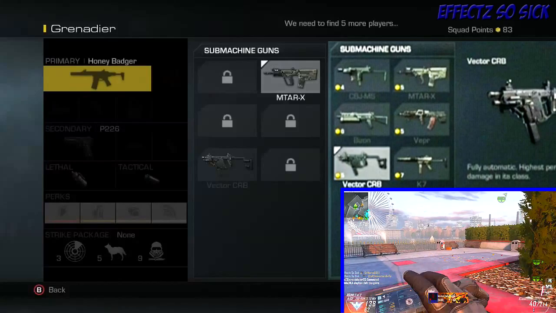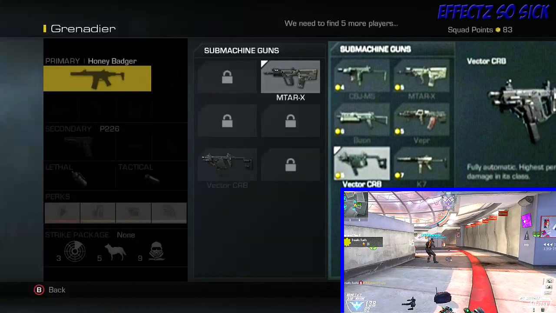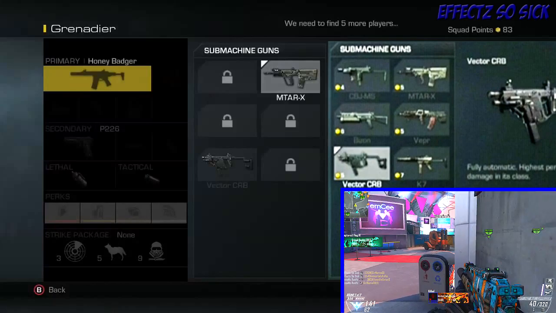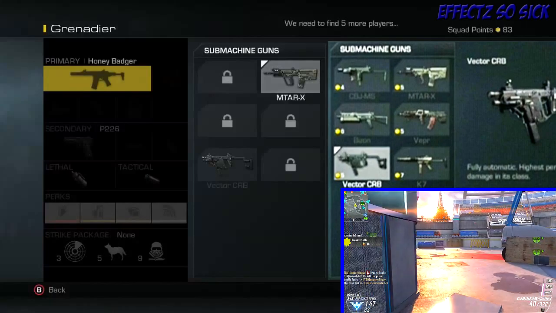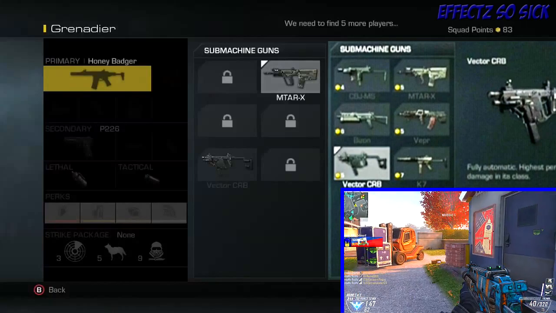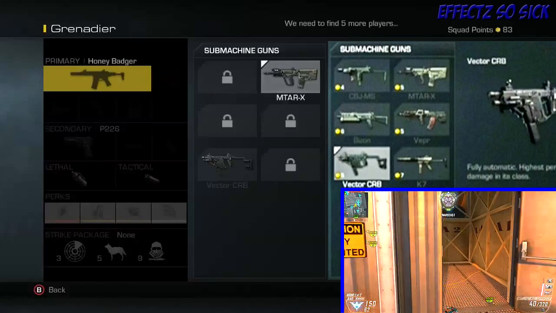We have the Vepr, and this is an AK-74U upgraded. The Vepr and the MTAR are both between assault rifles and SMGs. That's what they're both, converted from assault to SMG. So the Vepr, AK-74 upgraded, is a Ukrainian weapon and it's 30 rounds. And that's what I got on that.